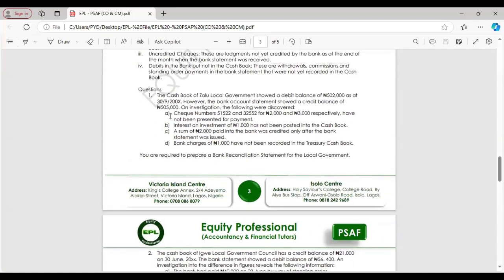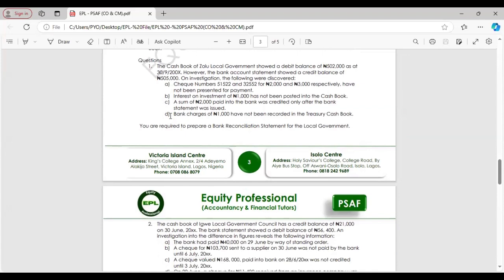Look at question 1 and question 2. Can you solve them based on what we have done today? Look at question 1, question 2. I know you cannot solve question 3. I didn't direct question 3 to you.